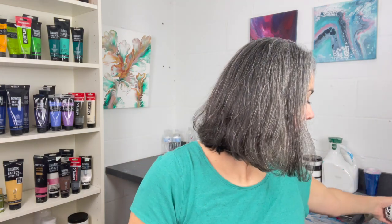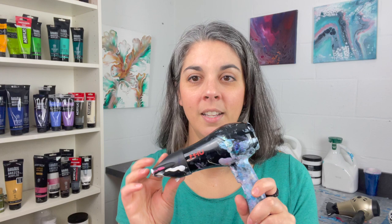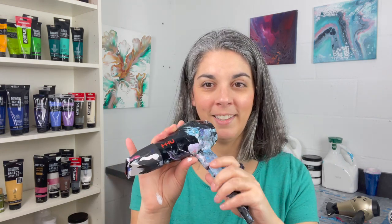So I went online and tried to figure out what's the best hairdryer for acrylic pouring, which you may have Googled too. A lot of people use that yellow and blue one, so I was like great, I found my hairdryer — but it was out of stock. So I started searching around for other hairdryers with similar settings and ended up purchasing this one. This is my beloved hairdryer that I really, really love. I use it for all of my Dutch pours, and as you can tell, it is well loved.